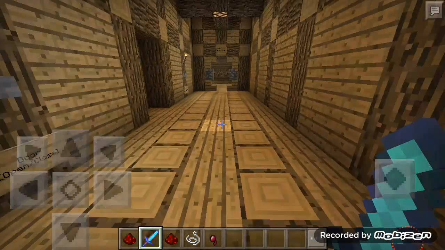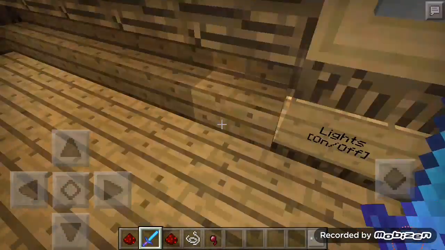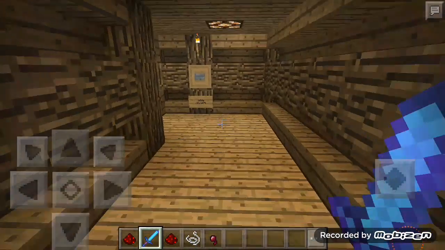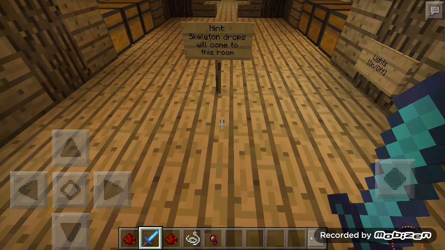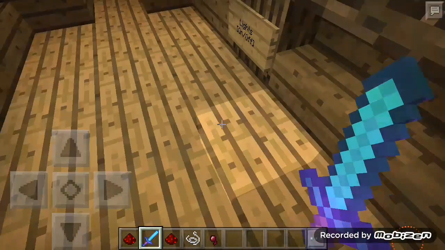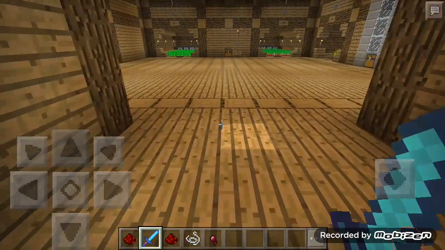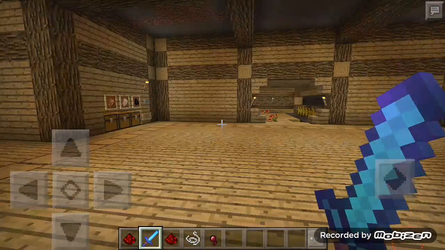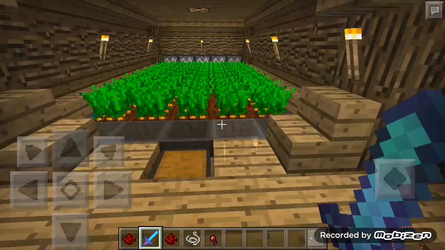Oh my, it's so laggy. But it's okay. Because what do you want now? Lights. I don't need to explain much for lights. Heat. Skeleton drop will come to this room. Oh, okay. Yeah, good. Light, yep, I don't even need to explain. Light, chicken cooker, all of them are farms. So farm, I don't even need to explain much, all of you will know the farm.